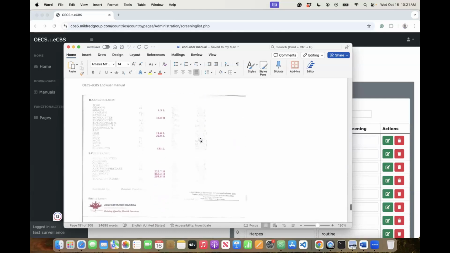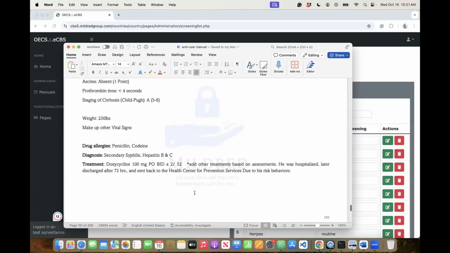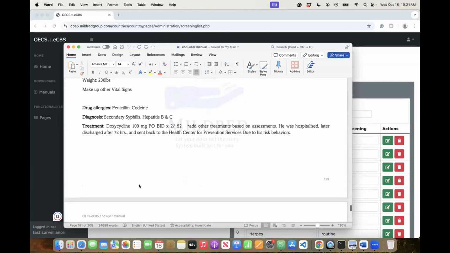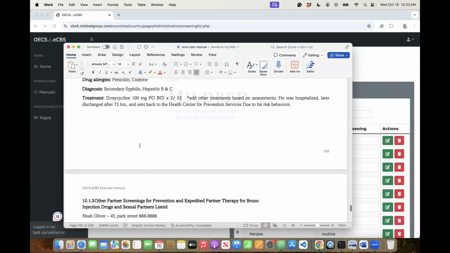We also have the lab evaluation results for Bruno, and we're going to just enter the labs, and then we will look at the management of the hepatitis here. Bruno has a drug allergy to penicillin and codeine. The diagnosis is secondary syphilis, hepatitis B and C. The treatment is with doxycycline and any other treatments that the doctor decides to add here.